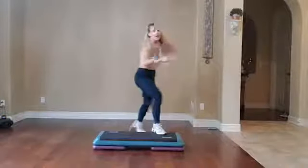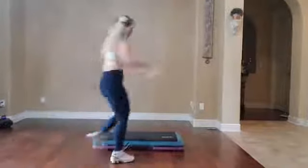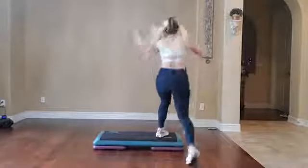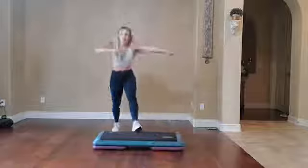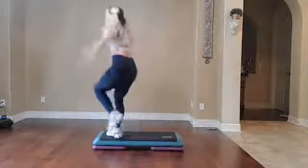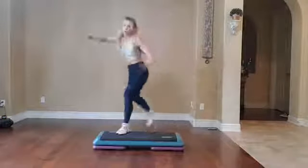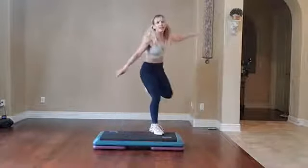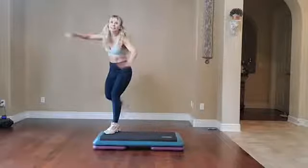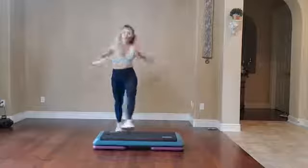Hamstring. Merry-go-round. Halfway around. Double knee. Over the top. Face front. Merry-go-round. We're on the right end. Double right knee. Over, face the front. Single hamstrings. Okay, we did a double knee into a squat on Friday.